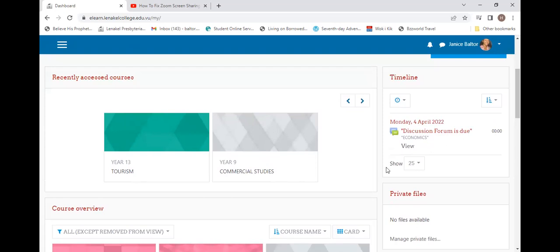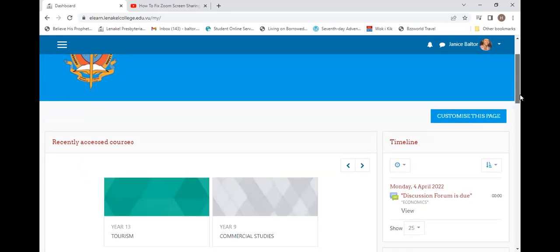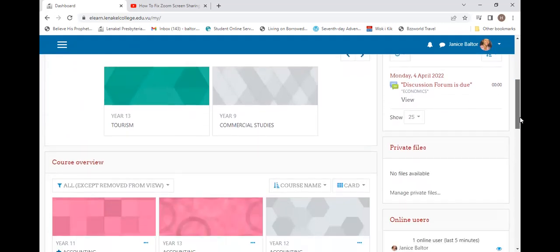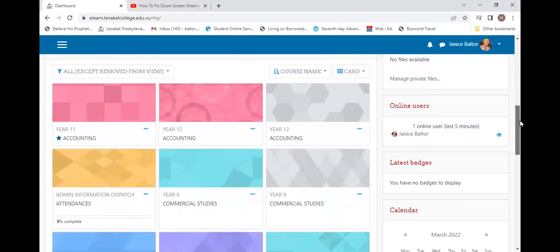This is what we call your dashboard, and this is where you should see all the courses or the subjects that you should study this year. They should be all there. If you don't see some of them, it is important that you come to school, call your class teacher to ensure that you have all your courses there. You have to make sure you call your class teacher or come to school and fix this as soon as possible because you need to study. Okay, this is not a 2 weeks holiday. It's important that you are learning while you're still at home.